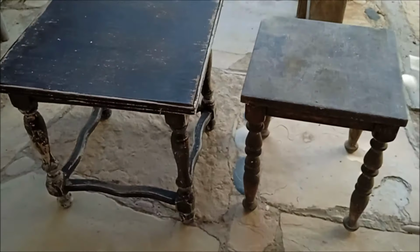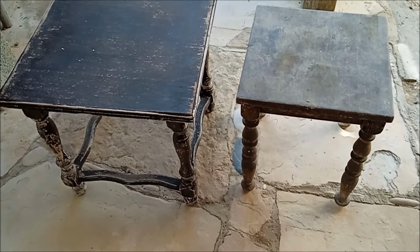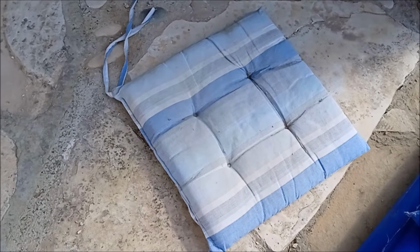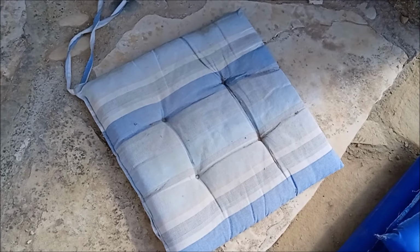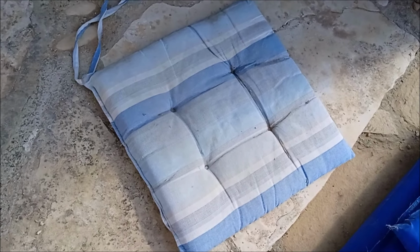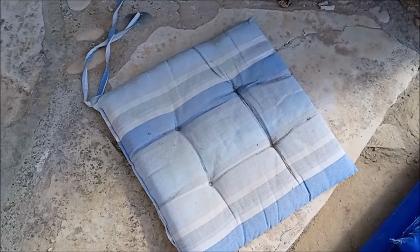But of course, we're going to renovate these completely. So that was a pretty good find. We will find somewhere nice for these in the future once they've been renovated. In the area where you see the pile of furniture, I don't know if you could see any of this from my shot of scanning round, but we've got a cushion. We're going to need to clean all these, but they match almost our cushions.